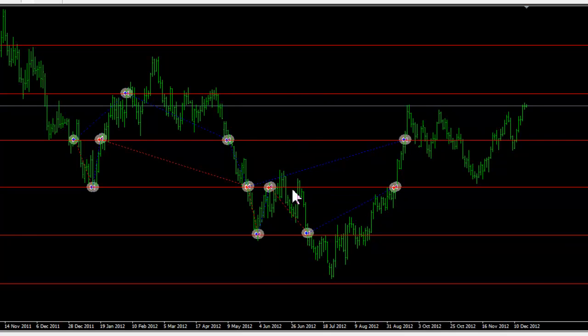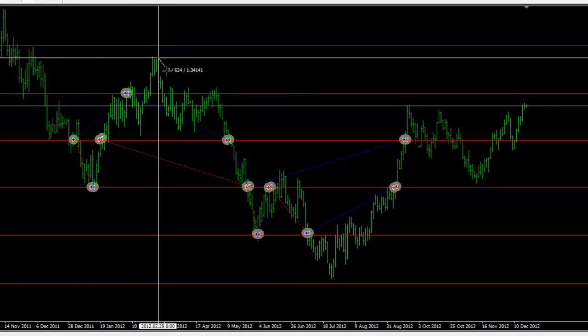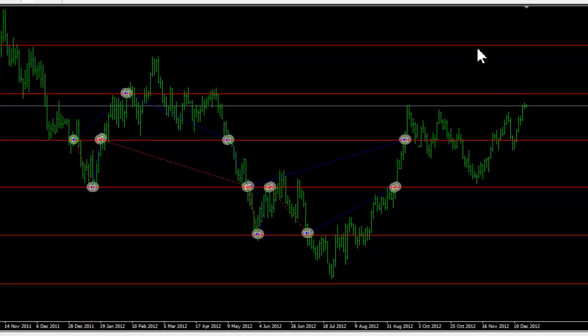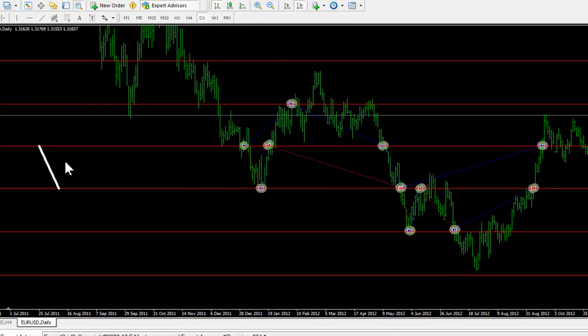So the gap between the grid levels was 300 for the euro for this year, and you can see it has trended tremendously. There's a tremendous trend that occurred of 1,400 pips. So it shows you this grid system can make profits in trending markets. So let's go and have a look at the basic shapes that we had.